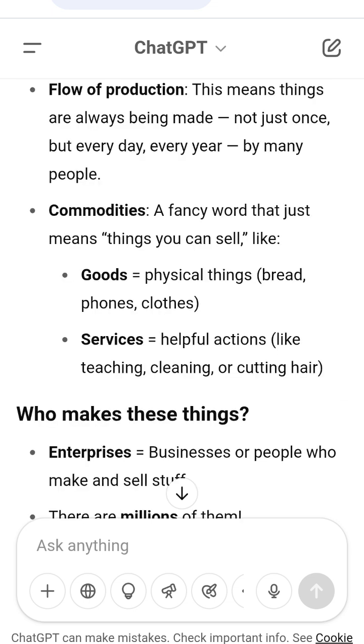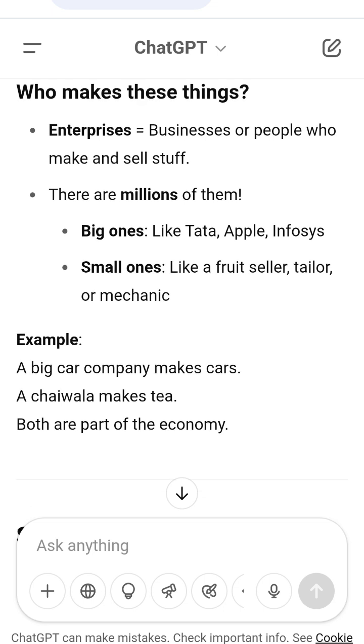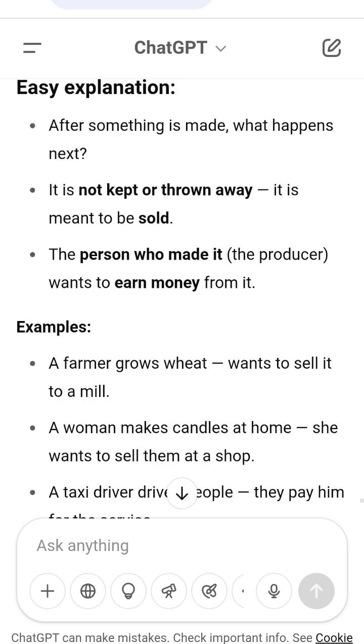Example, a farmer grows cotton. Cotton is sent to a spinning mill, becomes yarn, thread. Yarn goes to a textile mill, becomes cloth. Cloth goes to a factory, becomes a shirt. The shirt is sold in a store to you, final use. So the cotton changes many times. Cotton, yarn, cloth, shirt.